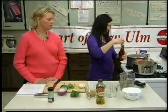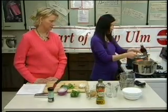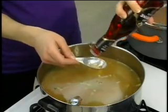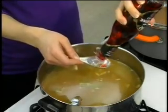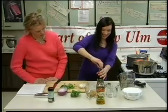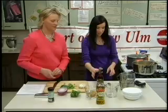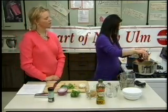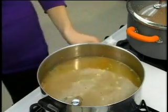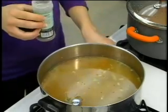So red wine vinegar, what's the purpose of this? This just adds a little bit more of a tangy flavor to the recipe. It's one of the tips that I learned on the Food Network channel. They add it to their soup, so I kind of started to add it, and it turned out well. Excellent. So I'm just going to add a tablespoon of this vinegar. And then a tablespoon of the parsley flakes.